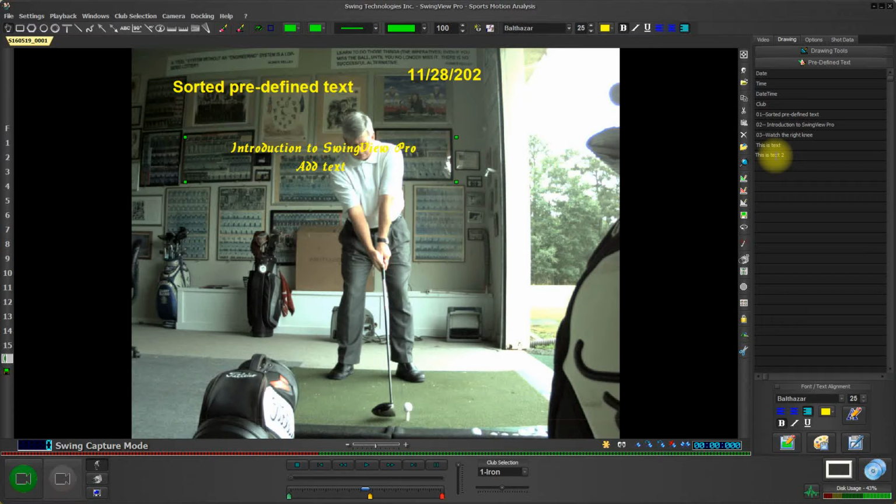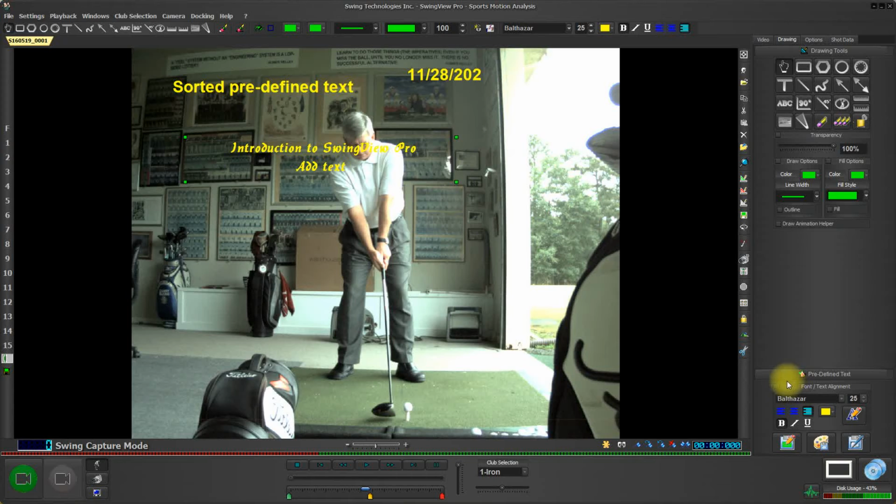Everyone's got a neat trick they can do, and this is one of ours, the new Draw Animation Helper. When you check this option, every drawing that you make on the screen is remembered per frame. To illustrate this, I'm just going to draw a small rounded rectangle. Again, this isn't for instructional purposes, it's just to give you the idea of how this tool works.